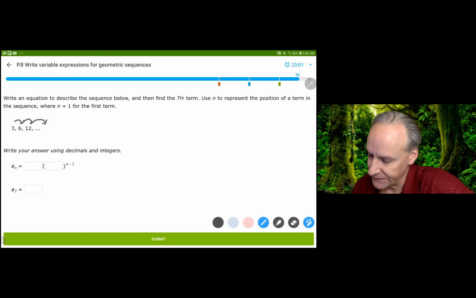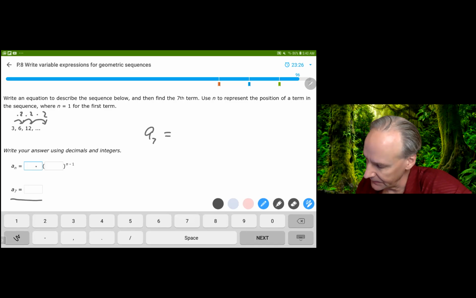Looks like we multiplied by 2. Oh, this time we want the seventh term. Be careful. Now, I could do it directly, and I guess I'll show you how to do it directly, just in case you ever want to do it, because you don't want to have to multiply each time. I'll do it both ways, though. So our first term is 3, our multiplier is 2, and I'll show you both ways to get a to the 7th, the seventh term. We find our first term is 3, and our multiplier is 2.